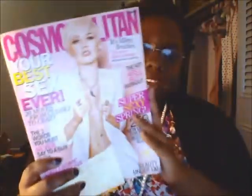So let me go ahead and dig in, because this is a big bag and I want to get everything out. Alright, so the first thing is on top. This is where my address at. Let me actually put a post-it here. But I have the, what month is this? The March magazine of Cosmo that came in the mail today.